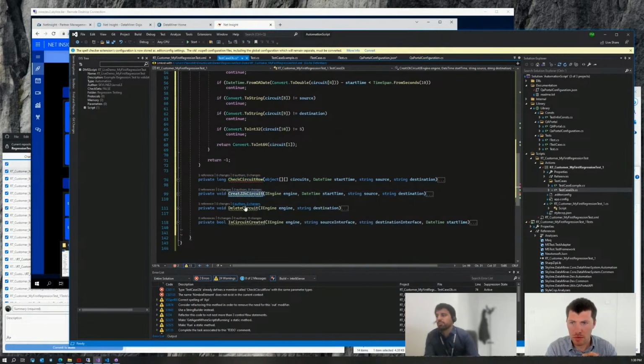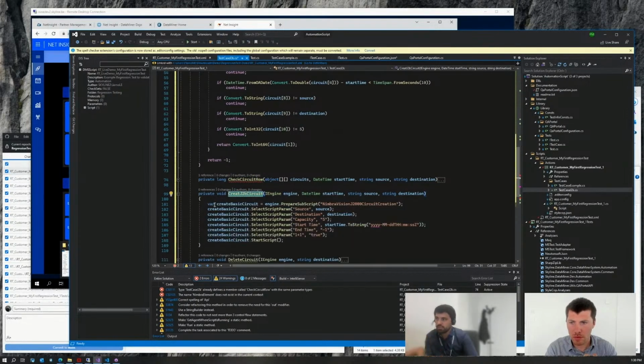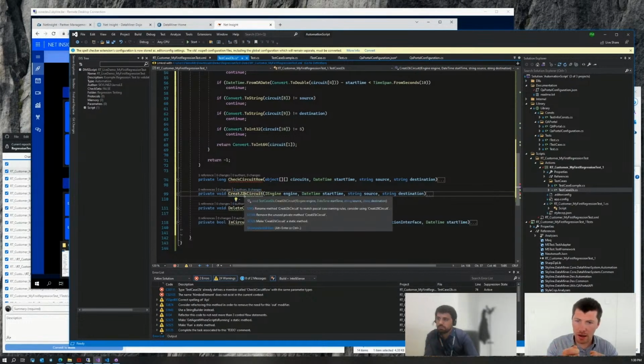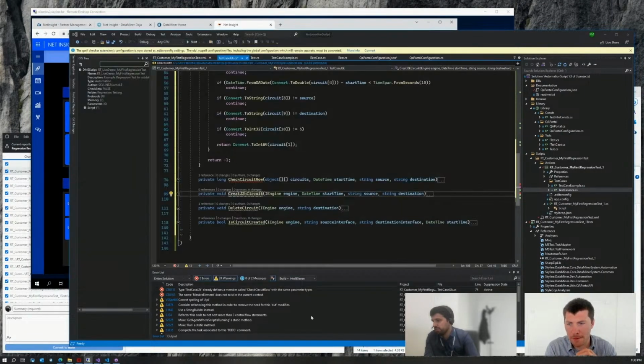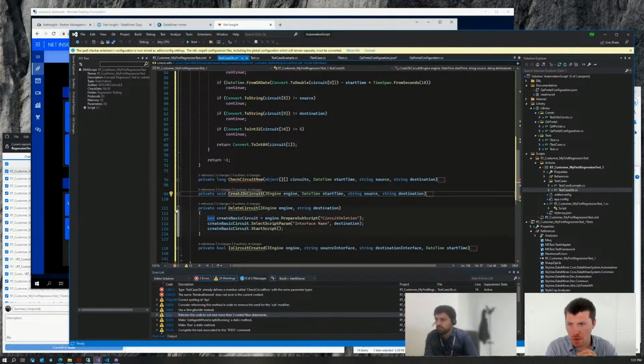Basically, I already prepared a couple of methods here. First, this one is the one that will trigger the automation to create the G2K service. Okay, so this is simulating as if you were to click or hit the connect button on the local tab. Exactly. And we did exactly the same thing for the delete, simulating that we hit the disconnect button in the local app.